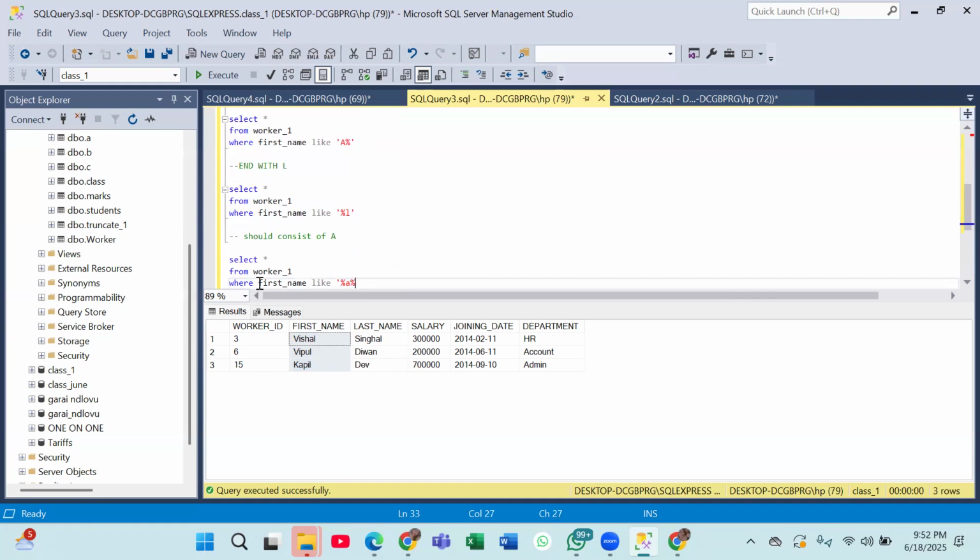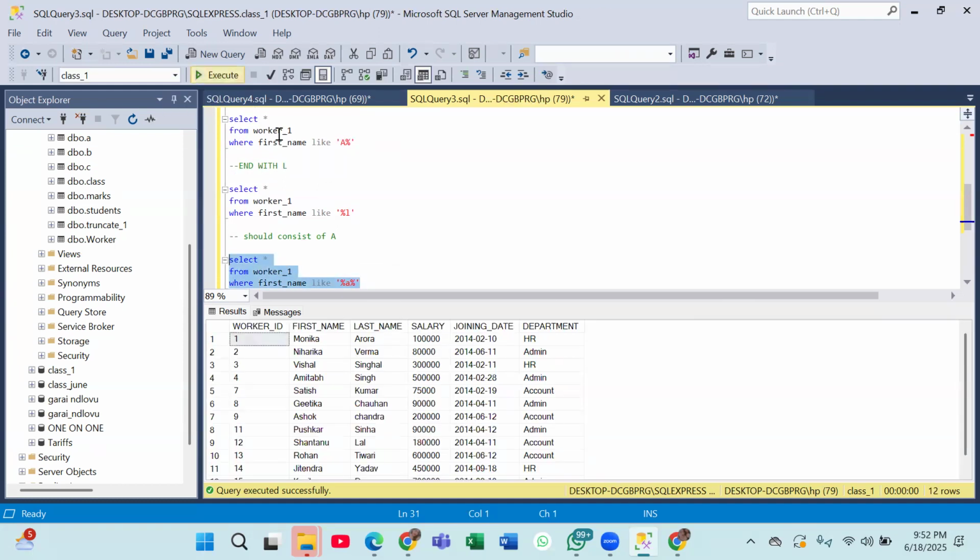Percent, A, percent. So you will get all those names that start with A or that end with A or that contain A at any position. Here you can see that A is at the end, A is at the end, A is in between, A is in between like that. Is this clear with everyone? So you got all those names that contain A. Clear?